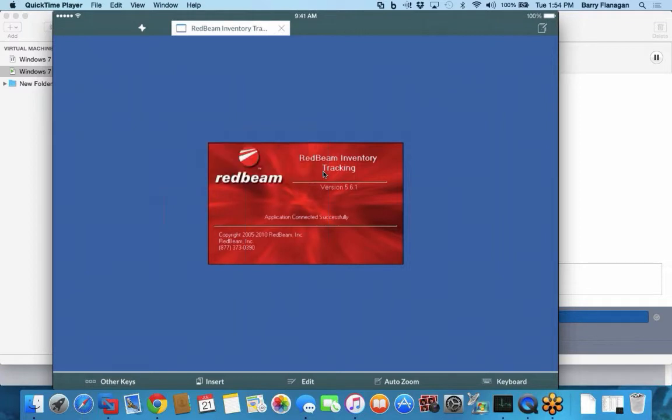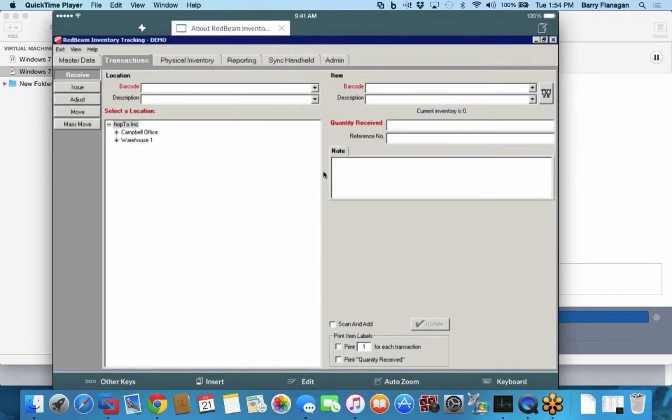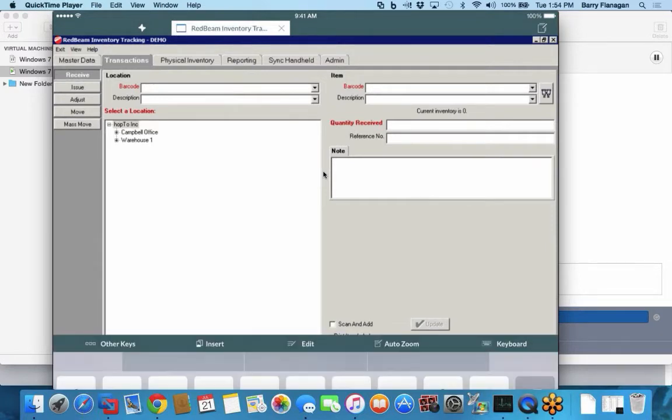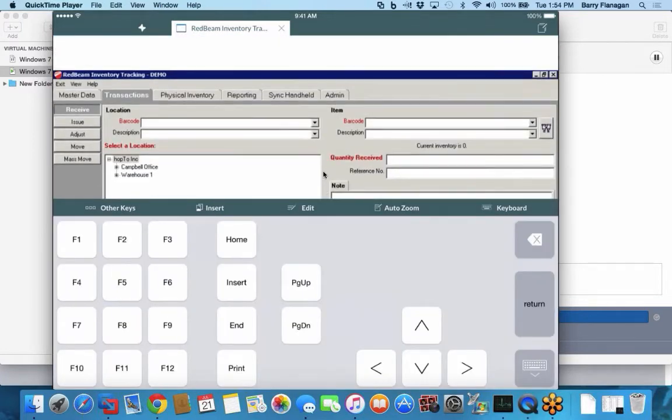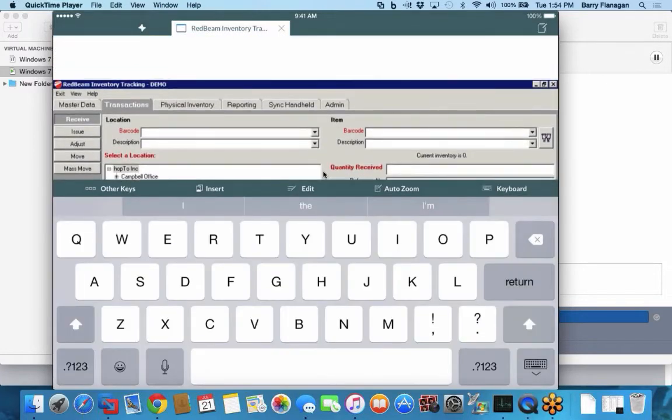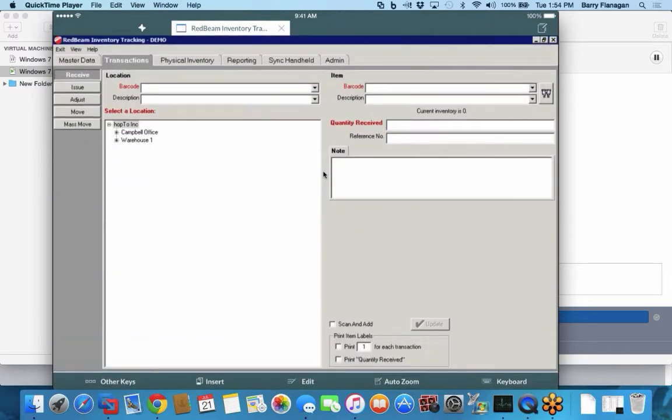So you can immediately see there are a couple things different. There's this little toolbar down at the bottom. This toolbar is an overlay provided by hopTo Work. This is our default toolbar, with no customization. It has an insert function, so you can insert images or barcodes. It has an edit function, so you can access all the edit keys. Of course, you can bring up the keyboard. You can select between different keyboards, go back to the application, and the auto zoom button we'll talk about in a few minutes.